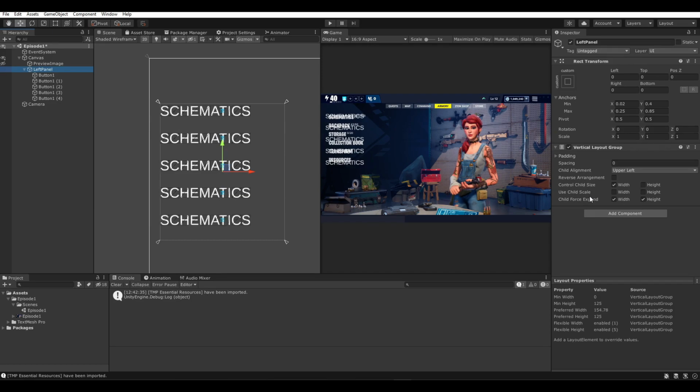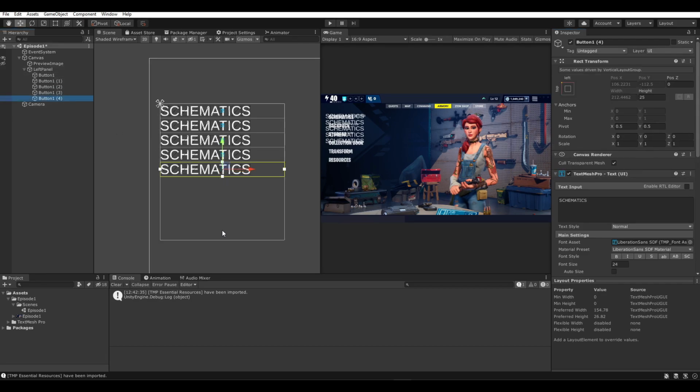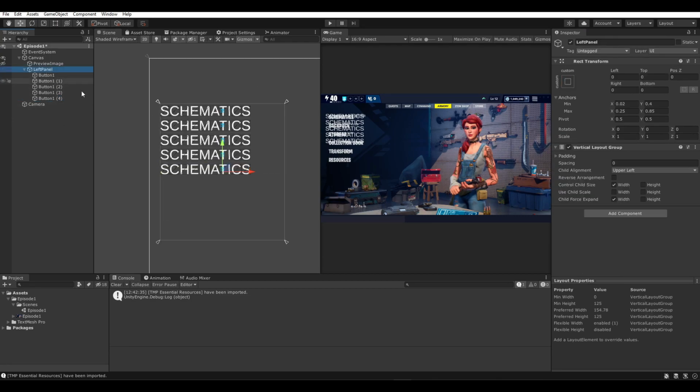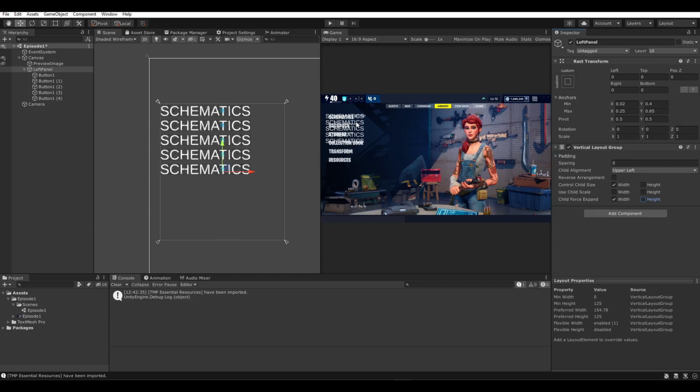Because we have this tick here called child force expand. What this means is if we have 4 elements, they're going to spawn all over the height, right? So it's going to fill the whole thing. But if we disable this, they're going to spawn without filling the whole thing. What I mean by this, like you see, it's not filled. It's not trying to fill the whole canvas, which is what we need right now. This one, you can play with, see how it works. But for this whole UI, we need it to be disabled. So we need them to be sorted out really next to each other.